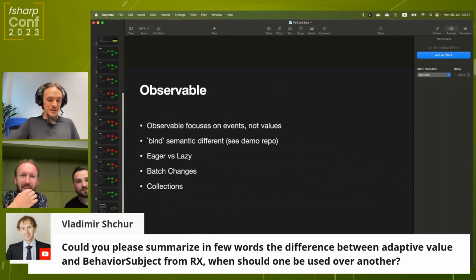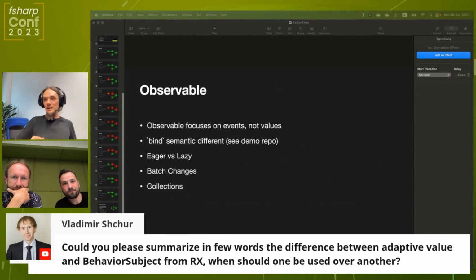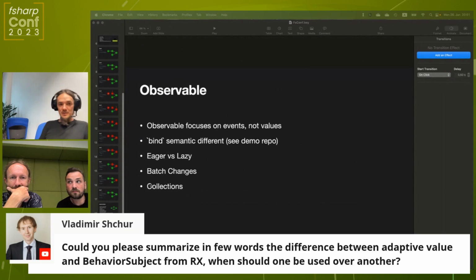Yeah, essentially, here's a little explanation for that. So Rx and observables basically focus on events and not values. That's a sort of a semantic difference. The problem with reactive really is that you cannot really express a changeable value.